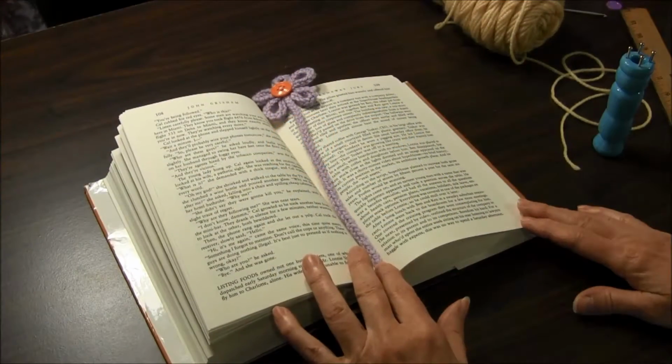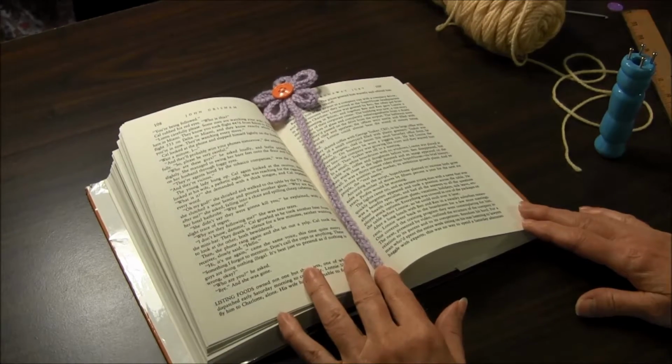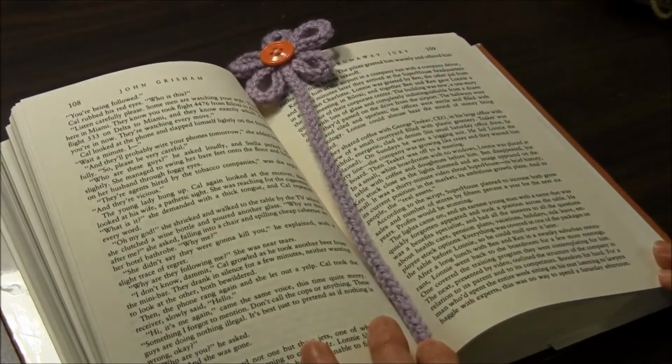Hello, this is needlecorners.com, and this video will show you how to make this cute flower bookmark using a spool knitter.